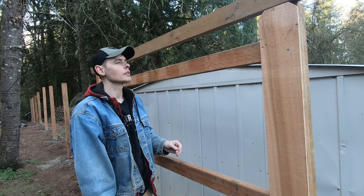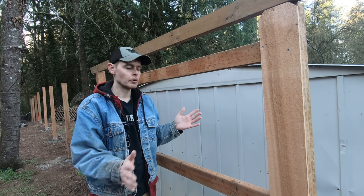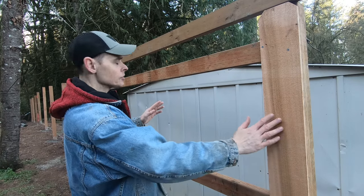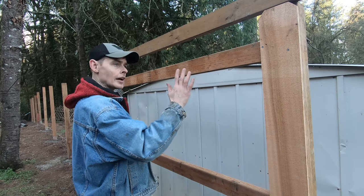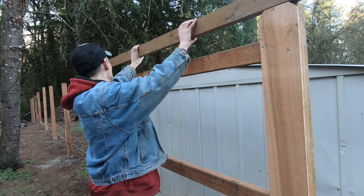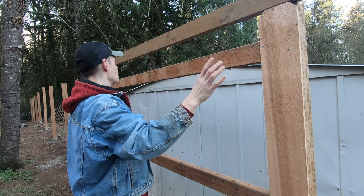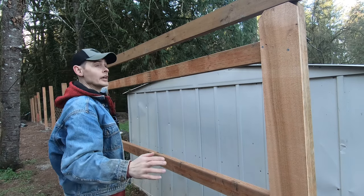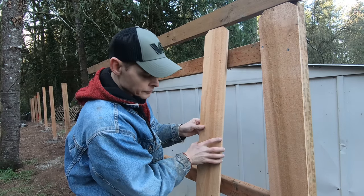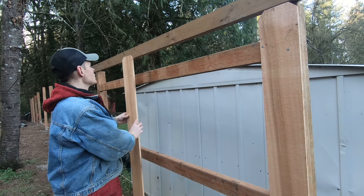Got the fence boards off, and this is a good enough point to describe how I'm going to be putting these fence slats up and make them look nice and even. Because I've stepped each post up in height evenly, it's going to be sort of an even rise all the way along. And I've got a 2x4 that is longer than the approximate 8 feet between the posts. I set that on each end. Then when I go to put the next board up, I just come up and touch it. And then just keep rising along as I go.